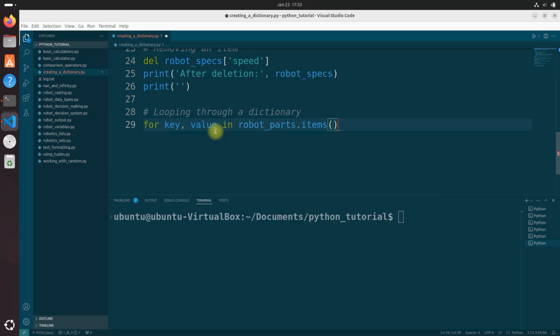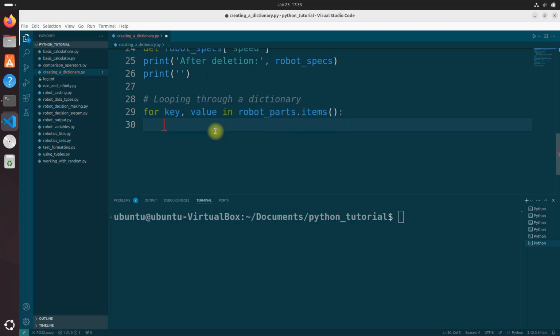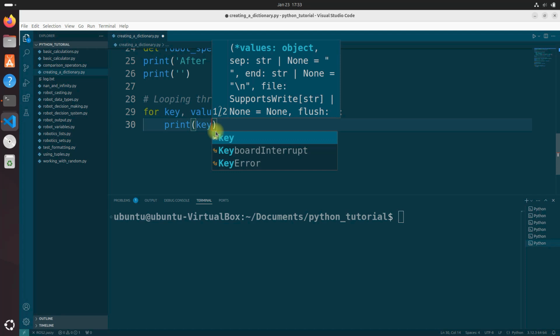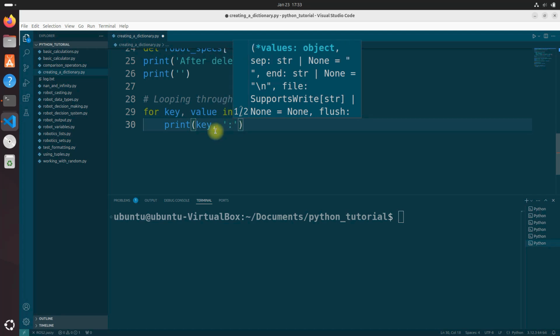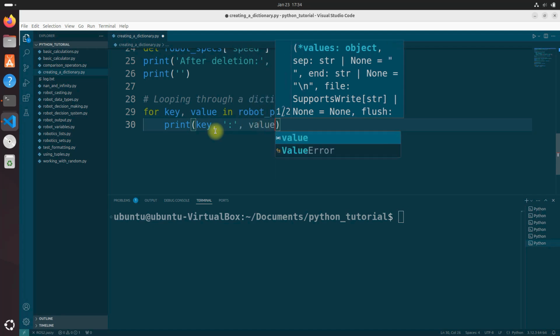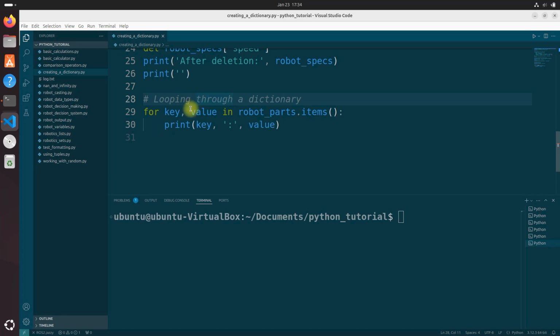The dot items right there. Print the key, comma, colon, and then the value, and then save. So that's how you do it: for key and value in robot parts dot items, print the key, followed by the colon, followed by the value.